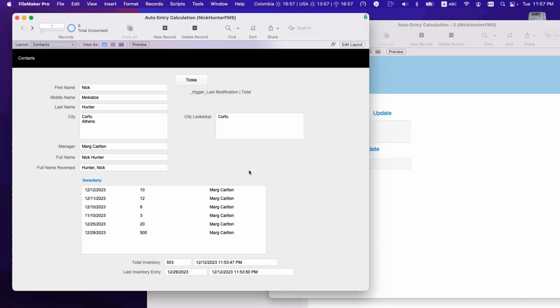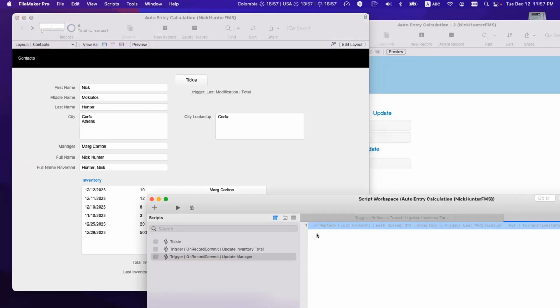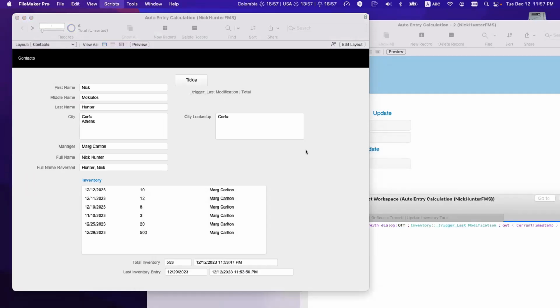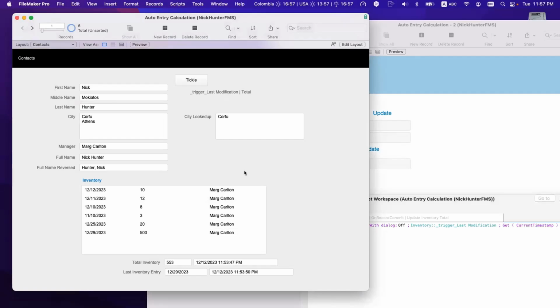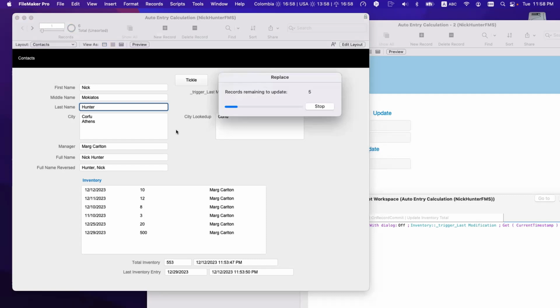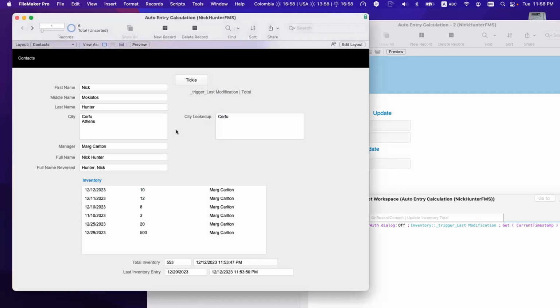Because you have two issues. The issue is the sluggishness. You know, I thought I'd show you. If I reinstate this, imagine here you have 1,000 records. So you do this on 1,000 records. The replace, you can go have a coffee, talk to friends, come back, right? You don't want that to happen.